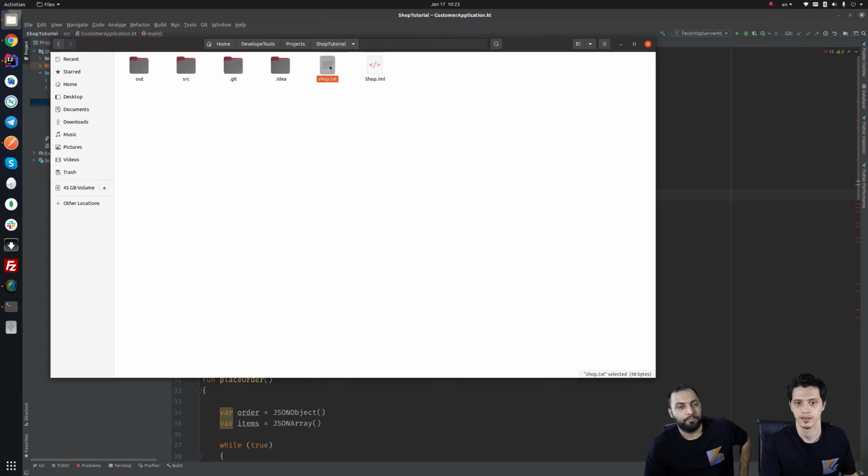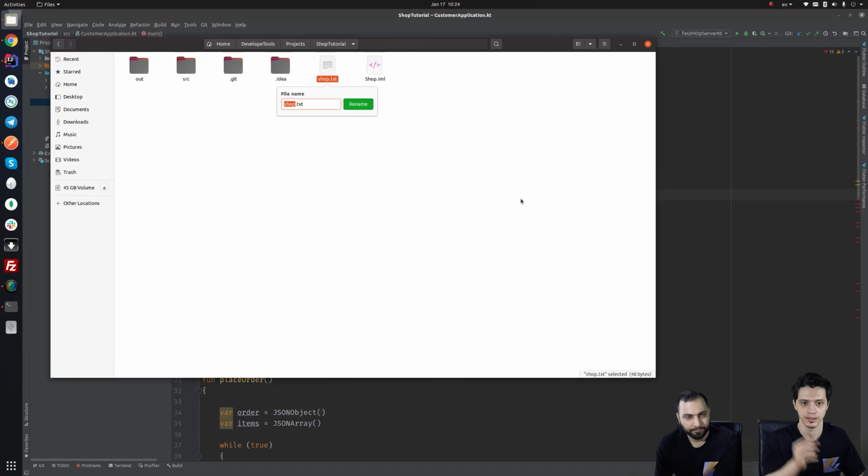So we need a text file as the build script. I'm going to rename this file, erase the content, and use this. A standard Gradle build script is build.gradle.